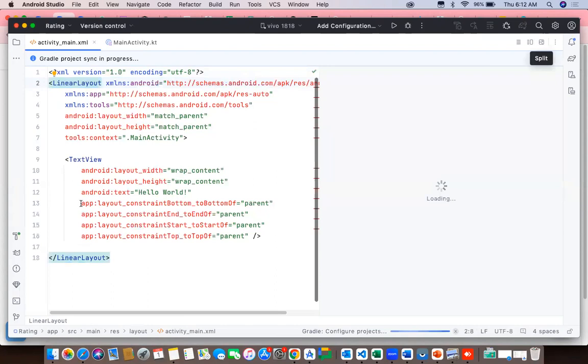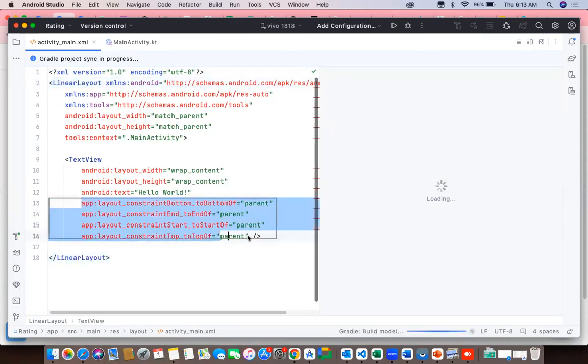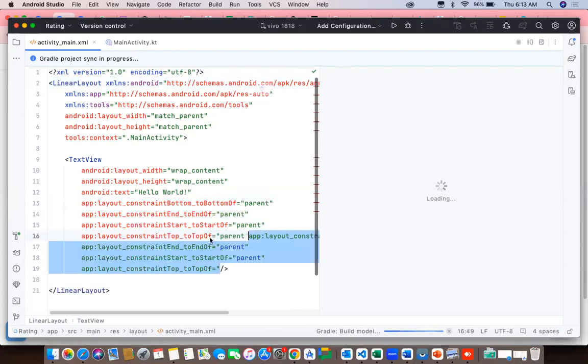For the text view, these are all constraint layout properties, which are not required, so I'm removing those.